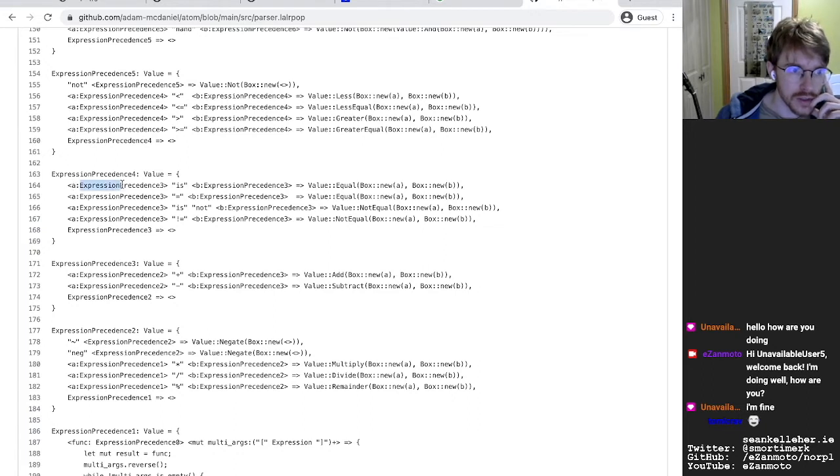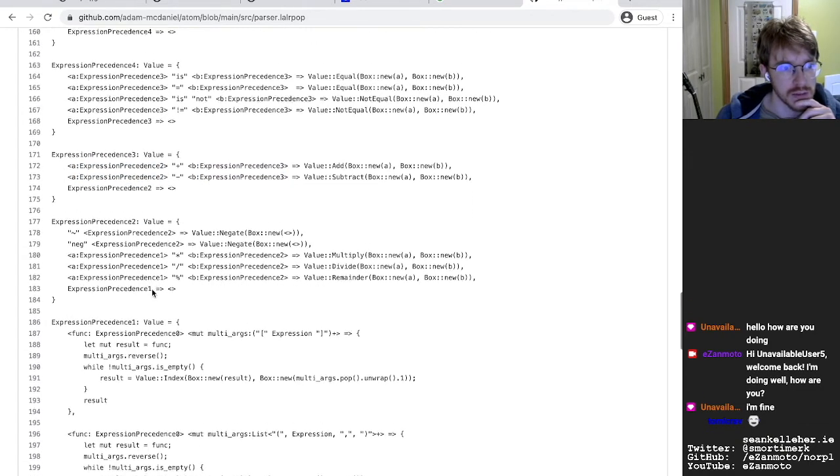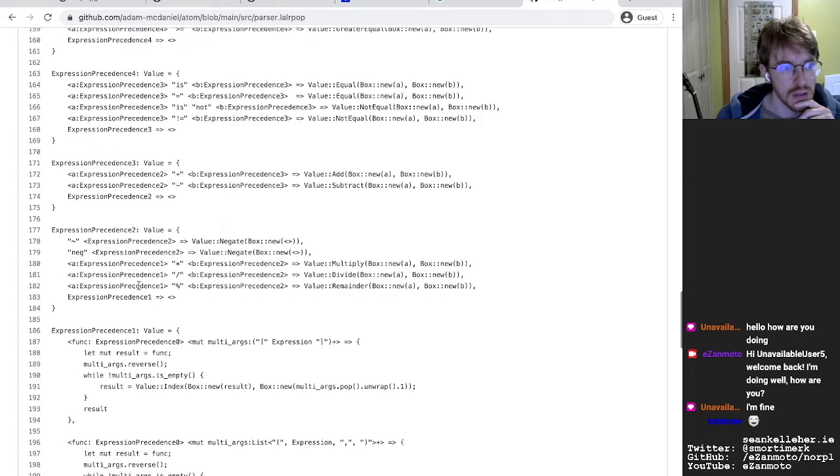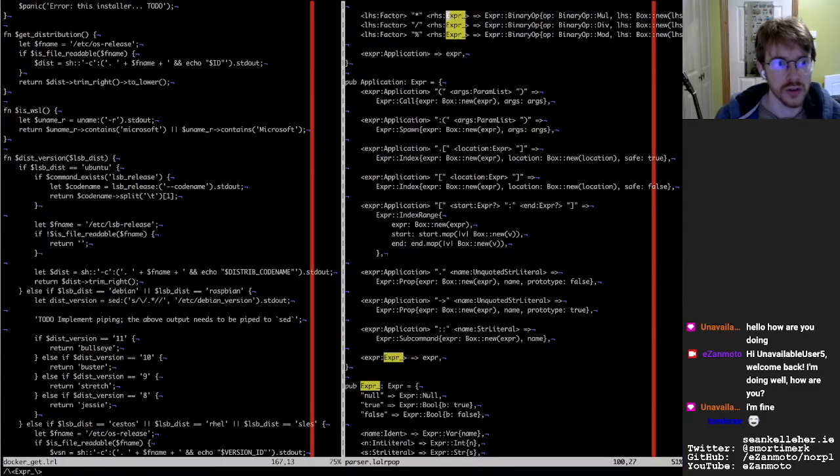But okay, so I could potentially have the lower precedence expressions on both sides, although here there's an equal precedence one on the right hand side, but not on the left. And here it's the current production.